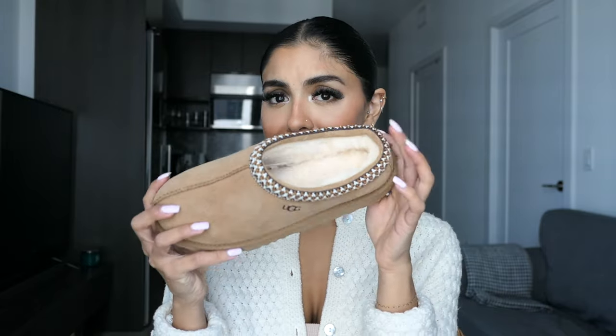My OG UGGs are a women's size 7, which is generally the size I go for in most shoes. When shopping kids sizes I usually go a size 6, because that supposedly converts to a size 8, but with thicker socks I find it fits pretty well. I picked these up in a size 6 kids to make sure my foot would fit all the way in and not be poking out on the ends.